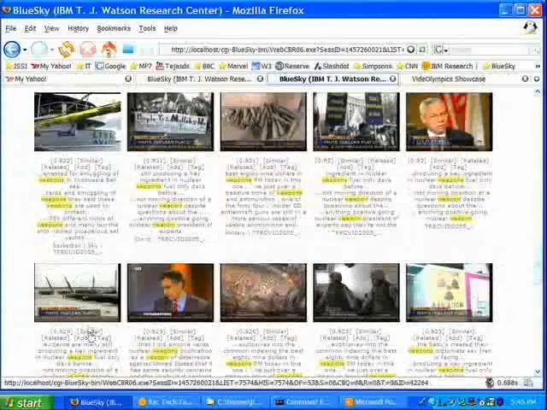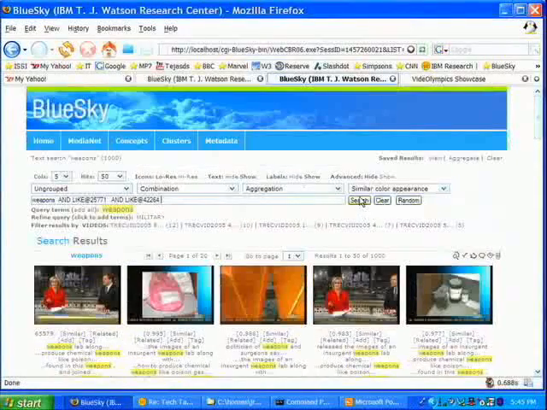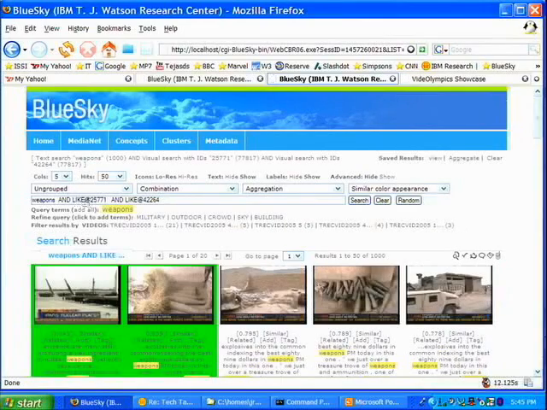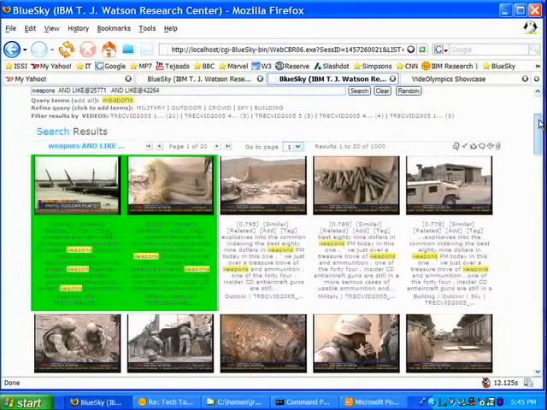Here's another example. So let's just feed these back to the computer and really have a multimodal query. So now the query the system is going to answer is, give me the matches that say weapons in the speech and are like this image and like this image that the user has fed back. And so you can see right away, pretty quickly, in this pretty large news data set, we're getting pretty specific results for the user's query.